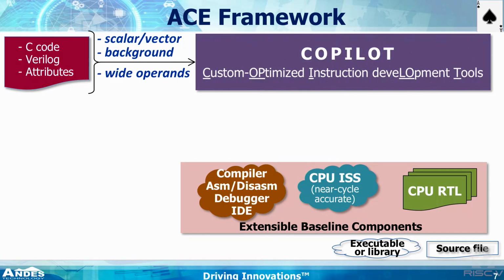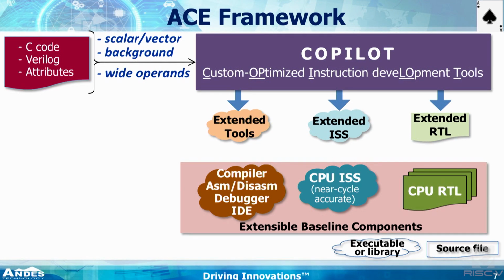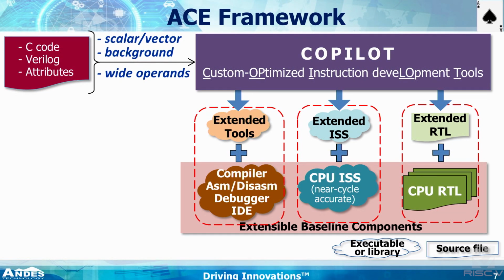And then go to our powerful tool, the compiler, whose name is kind of made up: we are compiler and custom is the pilot. With that tool, we generate the new instruction and the additional components needed because of the newly defined instruction, including extended RTL, extended simulator, and all the extended components for the tools. Together with the baseline component we deliver to the customer, that's the unique processor the customer has on their desktop. You don't need to go to our website to get the result.